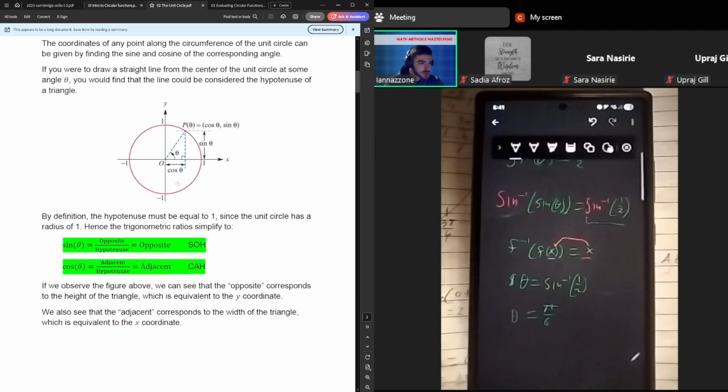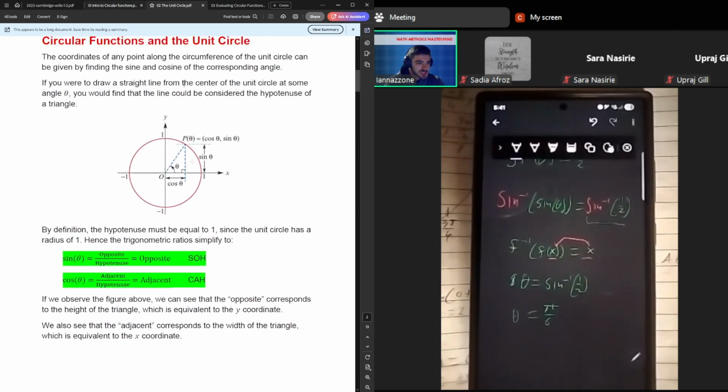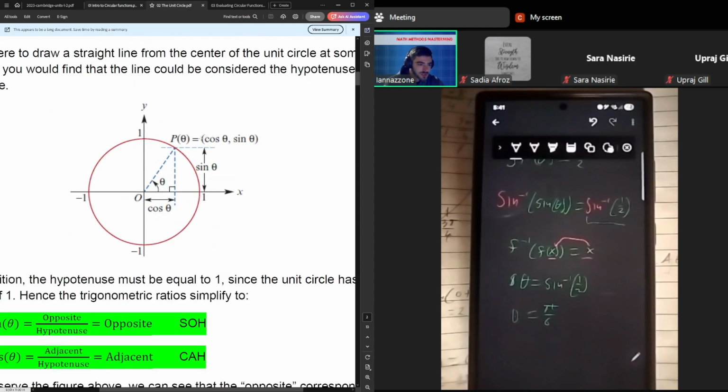Okay, so more unit circle stuff. More specifically, instead of just having a unit circle that's centered on the origin that has a radius of 1, we now want to care about the coordinates that are somewhere in between all those intercepts. Now, what we find is that any coordinate on the circumference of the unit circle, the x-coordinate is always given by cosine of theta, and the y-coordinate is always given by sine of theta.